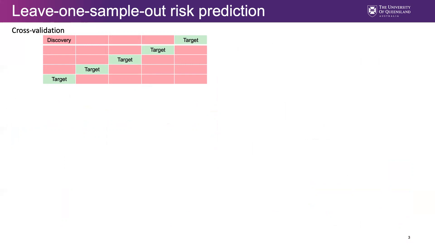Here is a toy example showing the cross-validation design. Each cell represents one cohort. The pink cells are the discovery cohorts and the green cells are the target cohorts. In the first round of analysis, we use the four pink discovery cohorts as the discovery set and validate the performance of each method in the target sample. We repeat this process until each cohort serves as a target cohort. If needed by the method, another cohort serves as a tuning sample to select optimal hyperparameters.